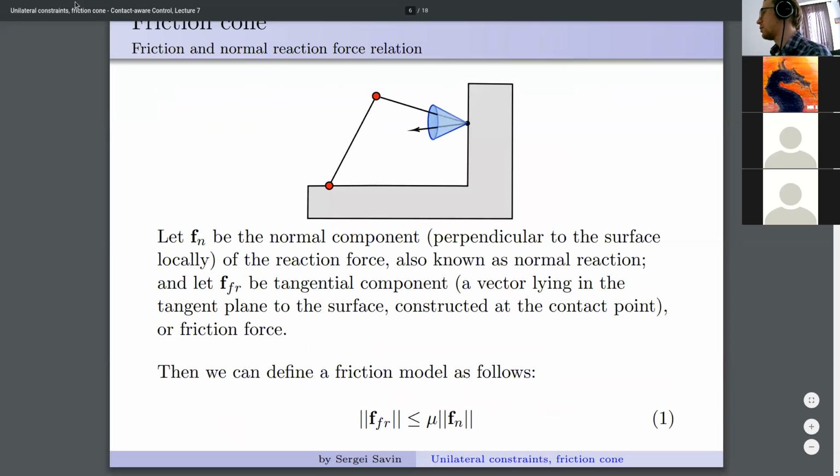Now, let us try to discuss it. This is going to be a little bit difficult without annotation now, but hopefully you can follow me through the slide. So we have this Fn vector. You can see it at the beginning of the text on the slide. And this Fn vector is a normal component of the reaction force, or normal reaction as we call it.